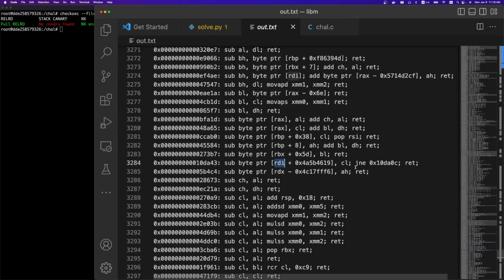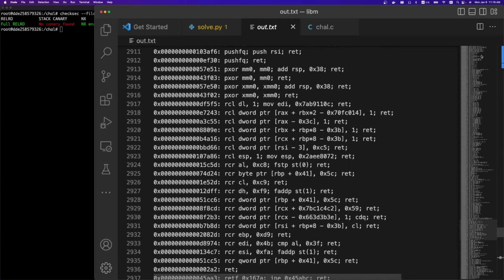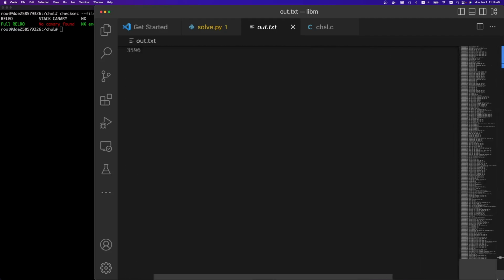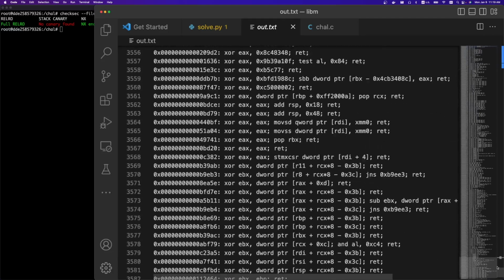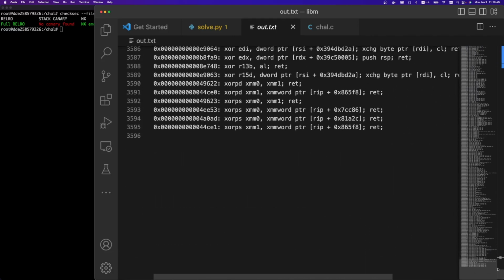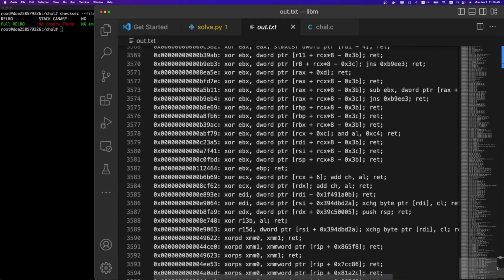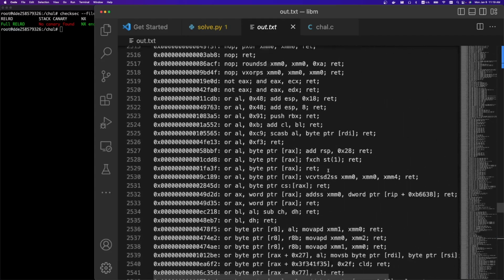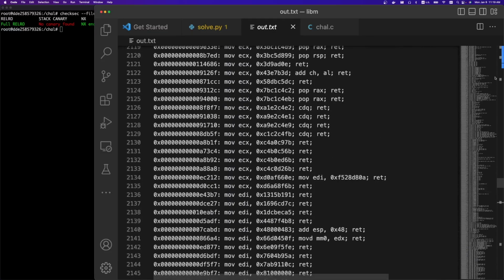There's a bunch of different tools you can use, like ropper and ROPgadget. I think there are tools within pwndbg, or you can use pwntools. Somehow you just want to dump all the ROP gadgets for the binary. I think for this dump I just used ropper and then I wrote it out to a text file so I can just read it, because it takes a couple seconds every time to run ropper. So if we take a look, we can see that there's 3,600 gadgets. There's quite a bit.